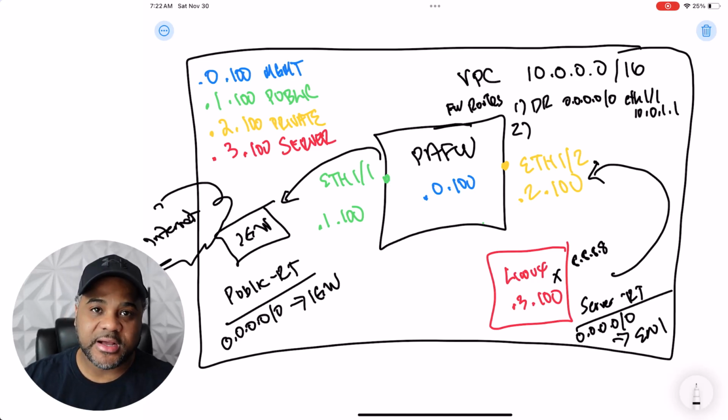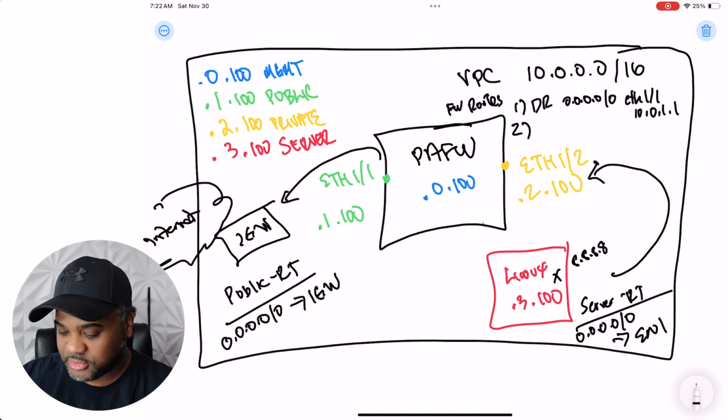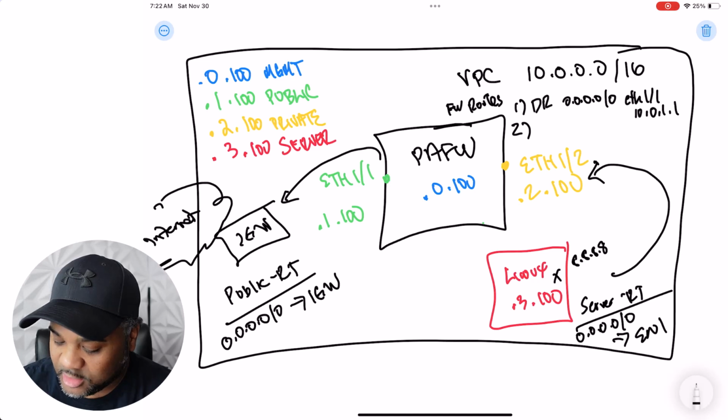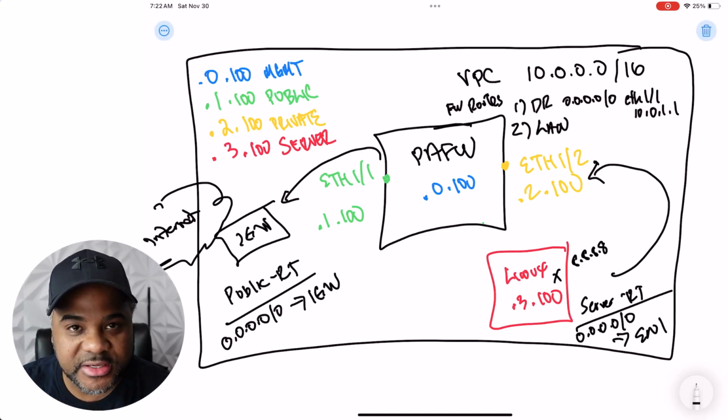But for the response from the internet or from Google's DNS servers, we need to have a route that allows the firewall to know how to get back to this third octet .3, basically that Linux server. So we'll call this LAN, and we'll just make a supernet, basically the VPC CIDR.